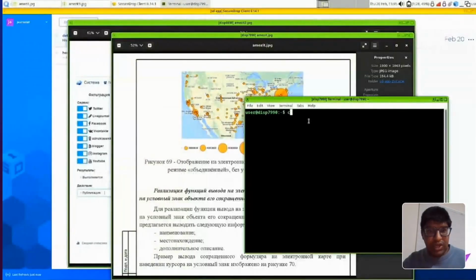And so what I mentioned earlier is that this whole process, these VMs are offline. So here I've opened a terminal, and I'm trying to make a request out to securedrop.org. And it says could not resolve host, which means that there's no internet access in the VM. So even if you manage to gain some type of code execution or execute malware, you would still not be able to send any data that you obtain across the internet.